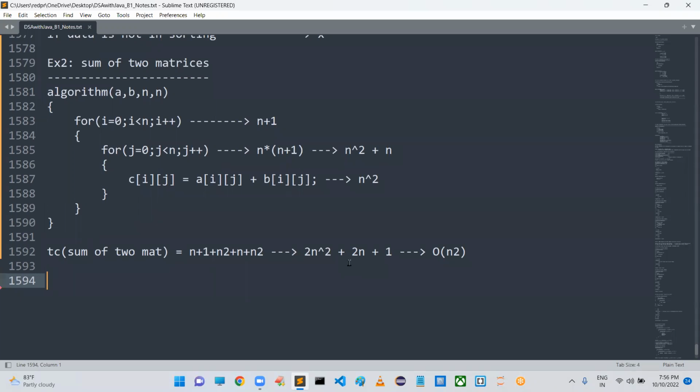Sir, j less than m it will become? No, sir. I am telling both matrices have n by n order. Otherwise, calculation will become very difficult for us. At the top level only we are considering; internally n number of things will be there. Why is the second for loop executing n square plus n times? Because n times true from this for loop, and this is also a for loop, so n plus 1 times. If you multiply, n into n will become n square, plus n into 1 will become n. Simple.